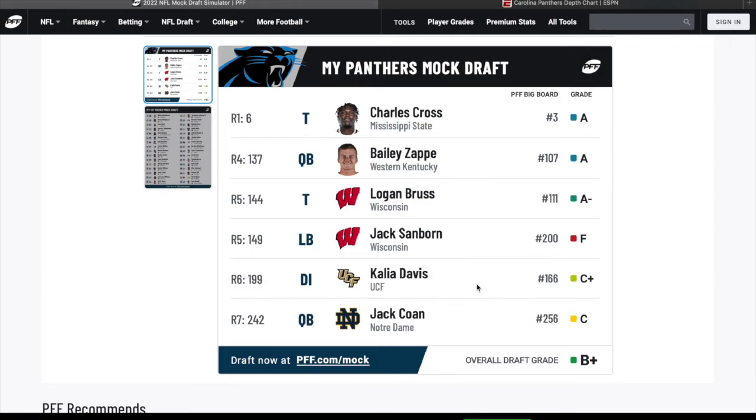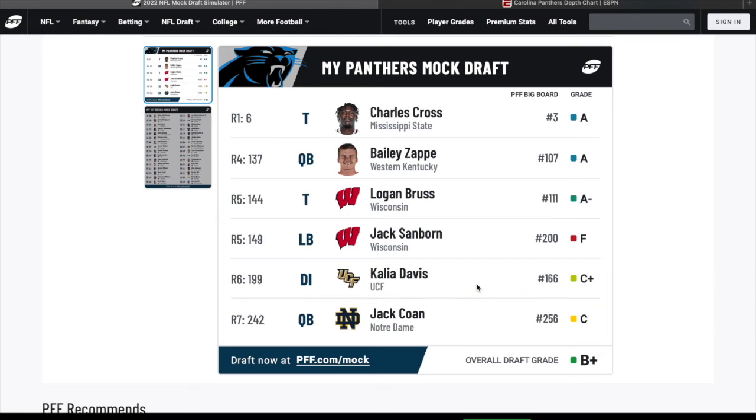Jack Cohn, we're just once again going to try to address this QB room. We didn't take one with the 6th overall pick, so we're going to address it and double dip here later on, bring in 2 young quarterbacks to compete for that backup job, maybe even push Sam Darnold for the starting job. But overall, I don't think it was that bad of a draft. I think we really addressed a lot of the needs here. I think we could have probably double dipped at linebacker over quarterback here, but because we didn't address getting a guy like Kenny Pickett or Malik Willis at 6, I wanted to double dip and see if we can get a late round and swing on one of these late round guys.